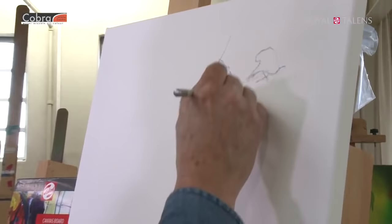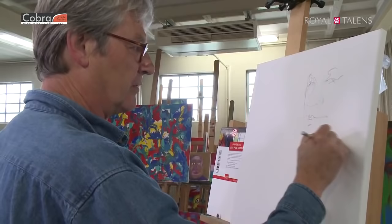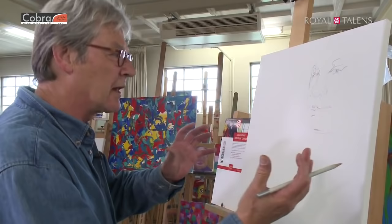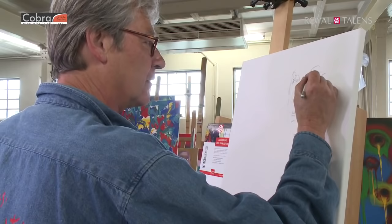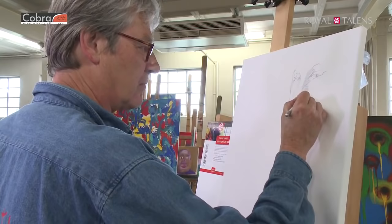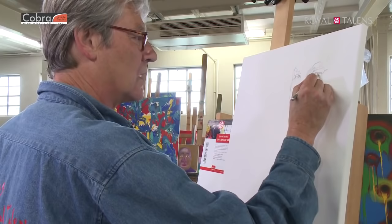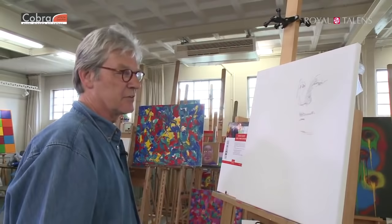And you don't need much more than this. What I see also is that people tend to make a complete shadow and light image of, for example, a portrait. And they're already filling in with their pencil all these dark shades, etc. This is actually not recommended. And I tell you why. Because too much graphite on your canvas may cause problems for the adherence of paint.